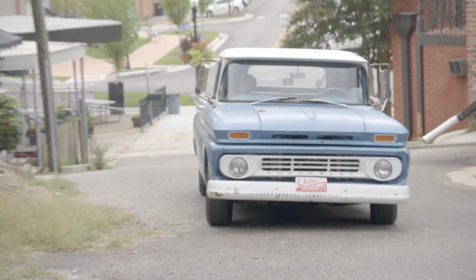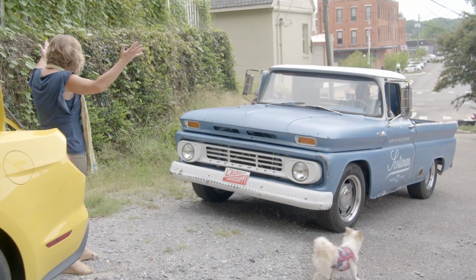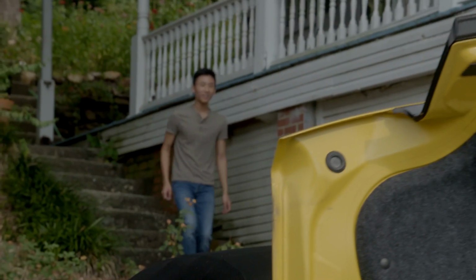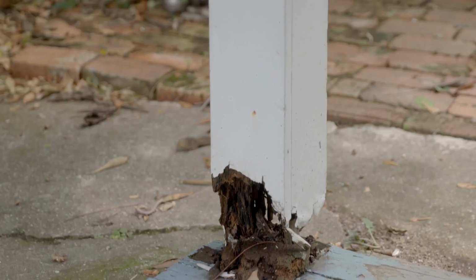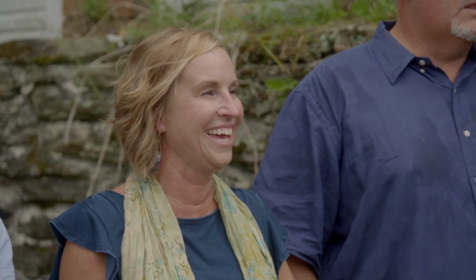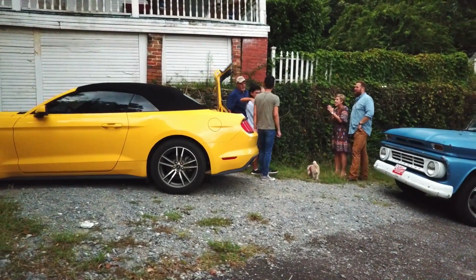Oh my god. Guys, I'm really having a moment here. Welcome to Wetumpka. Big Fish is my all-time favorite movie, and I've seen it probably 200 times. Oh my gosh. See a lot of rot. Yes, it really needs some serious help. It does. It needs some love. It needs some love. The good thing about today is that you're going to get some help. Yes. Are you serious? Ah, I did.